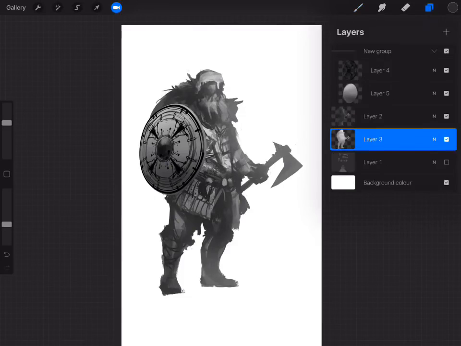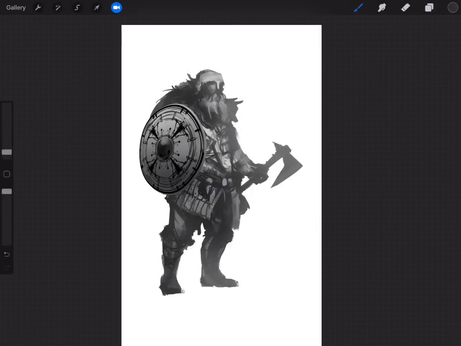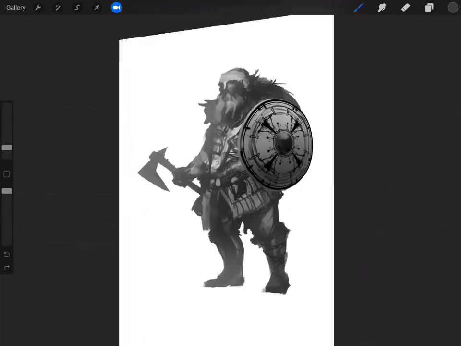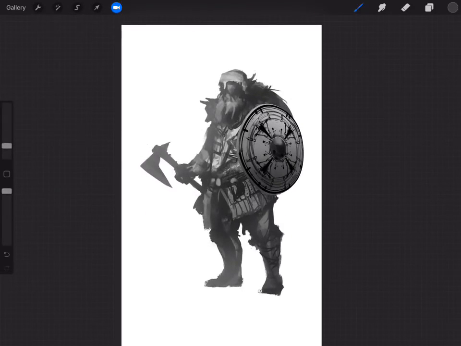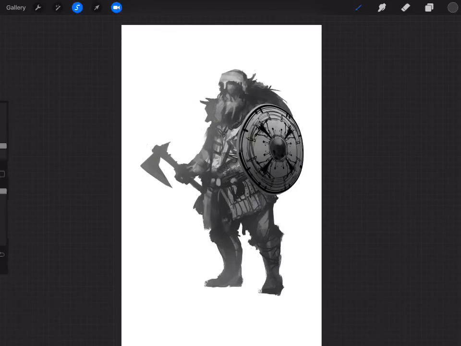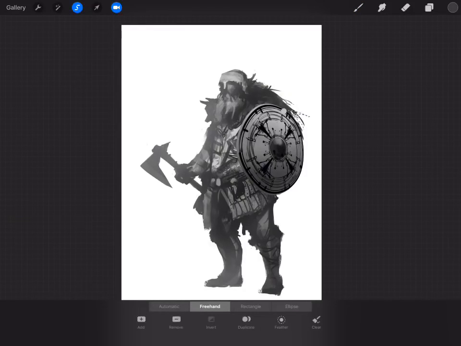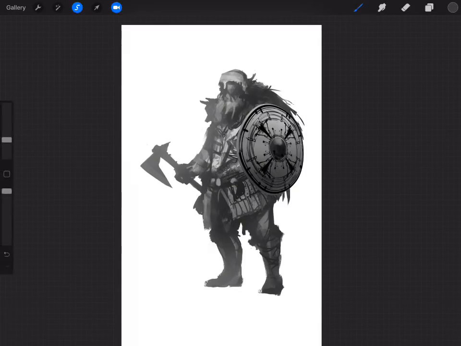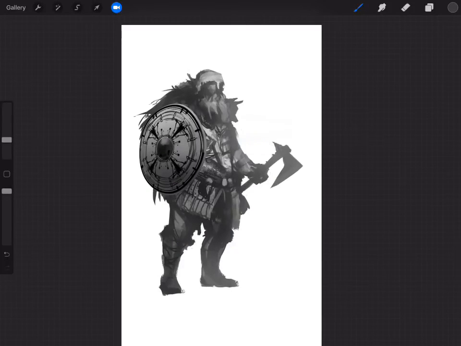Just gonna go to my silhouette layer back here and open up the alpha. I want to work a bit more because I feel it's a bit too round here. Like the silhouette of the fur kind of grows into the shield. So I just use a selection tool here now just to get a bit more fur detail sticking out here. Maybe even some stuff at the bottom there as well. Just to break it up a little.